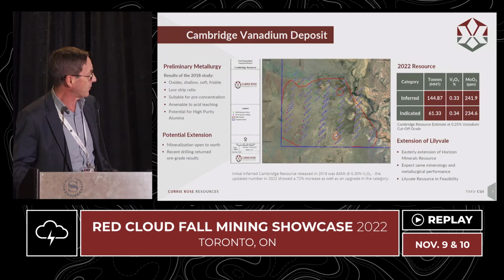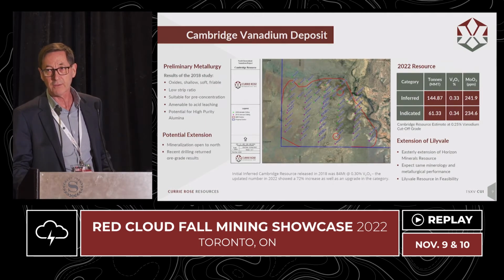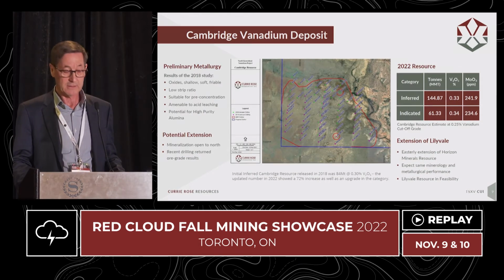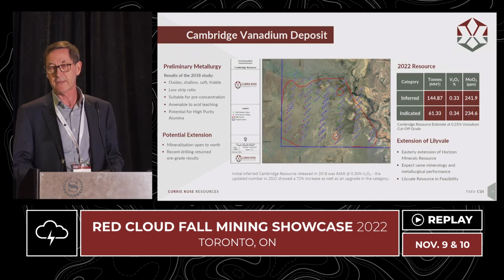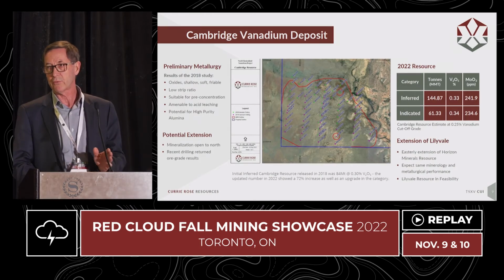And where do those opportunities come? Well, we've got moly comes for free because the vanadium will pay for that. The zinc will come for free, and neither of those are penalties, they're both credits. And the other things, as I said, we talked about, there's potential for some aluminium to be taken out as potentially high purity alumina, and we'll stockpile that, we'll do that test work.